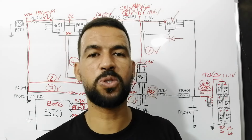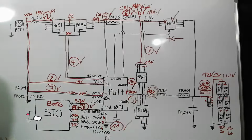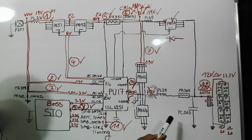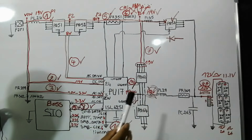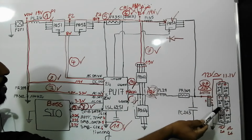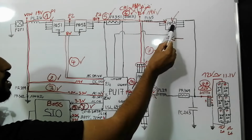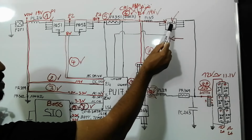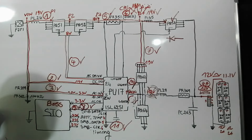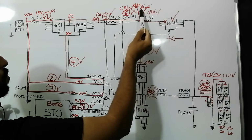So now let's move on to the next issue. Laptop works on adapter but not on the battery. When the laptop works on adapter but not on the battery, it means we have a problem on this side. So it could be this MOSFET, because this is the switch for the battery. Of course, it could be the battery itself, it could be the battery connector, but this is the probable component that could fail. You should always check this component and also check this inductor, because if this component has failed, the 12 volt cannot pass to this side.